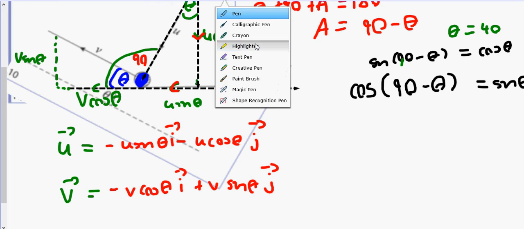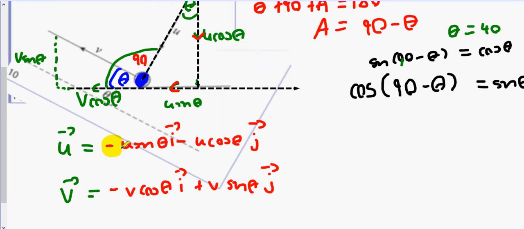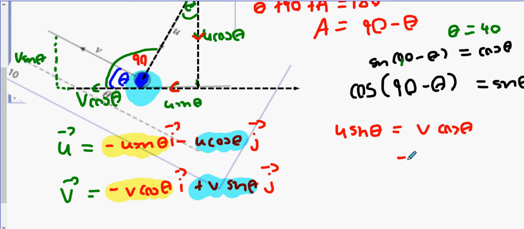And what we're going to have here, lads, is the yellow parts equal each other, and the blue parts are different, because they're the parts that get changed by the impact in the j direction. The first thing we can now say is that u sine theta equals phi cos theta, and then sine theta over cos theta is tan theta. Tan theta equals phi over u. Tan theta right there.